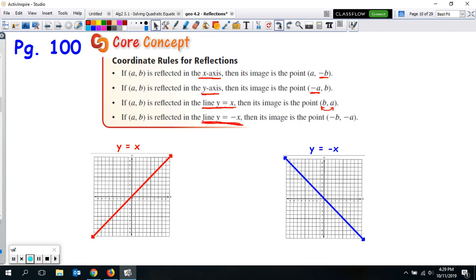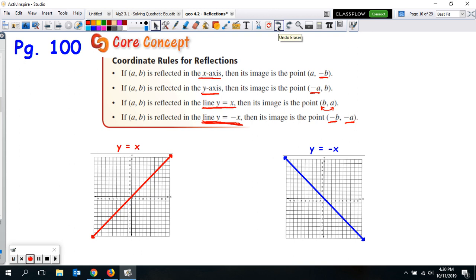If you are going to reflect in that line, then what happens here is, since it is a negative x, both of your coordinates will turn to their opposites. So both change to their opposites. X and y both change to the opposite sign. So not necessarily just negative, but this means their opposite sign. When you're seeing negative b, negative a, that means you're going to change their sign. So if these are originally negative, then they'll change to positive.